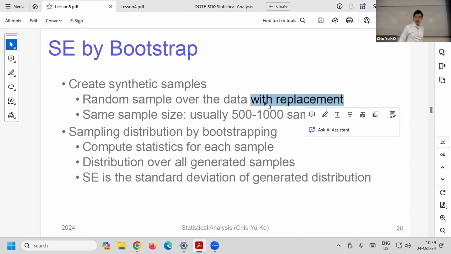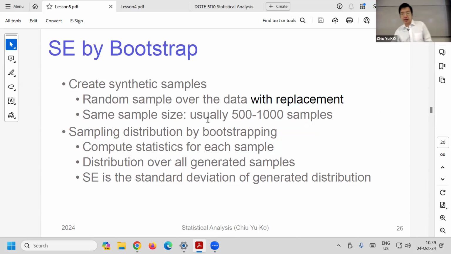What I mean is we have 2,500 days, and we create exactly the same number of days of data, but we allow ourselves to draw the same date. Otherwise, every time you would get the same thing, right?